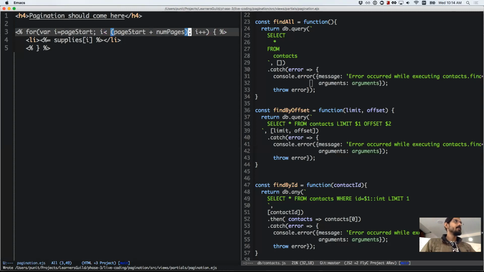So page start is like at what page I am right now, and from the current page I want to go 10 pages ahead.